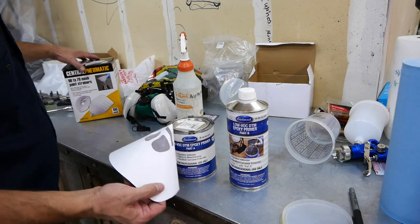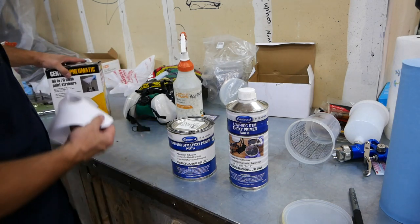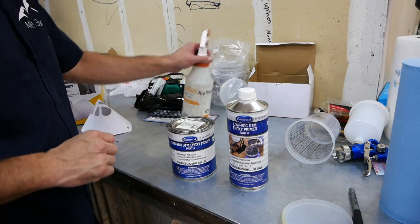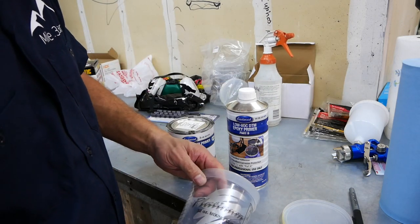I've got filters for the mix that I got at the Harbor Freight. And I've got my paint ready mask, got that from Harbor Freight. And I got my mixing cups, and I got these from Eastwood.